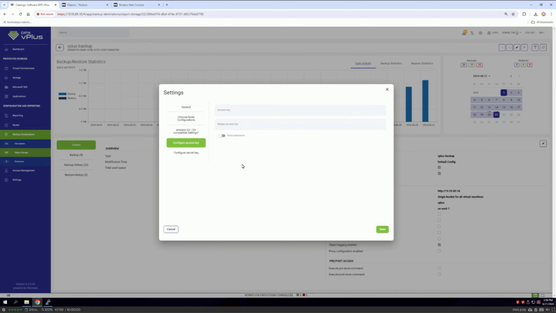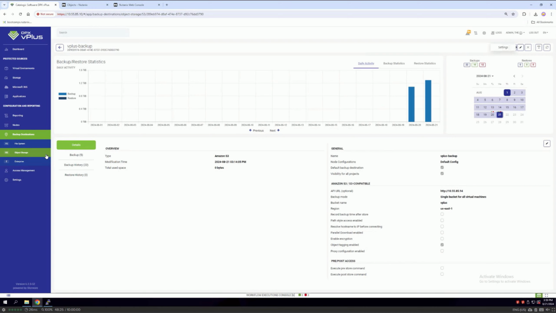To be able to write to that storage, though, you're going to need the access and the secret key that you would have created in your Prism Central server as well. And this is one of those things that when you create the access and secret key, it only appears once. So be sure to capture that and then copy and paste that into your vPlus configuration here for Nutanix Object Storage. So now with Nutanix Object Storage created and now accessible as a backup destination in my vPlus environment, I can now go about scanning in the Nutanix Acropolis hypervisor to my vPlus configuration.